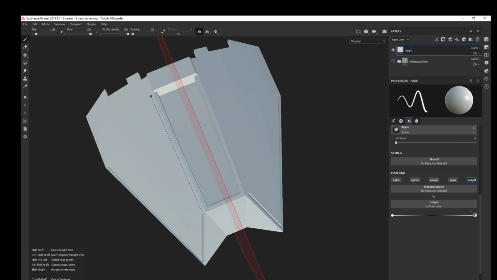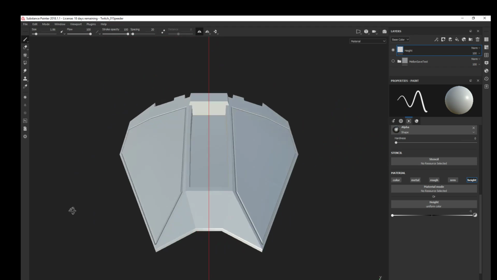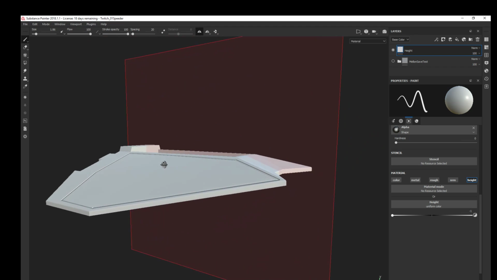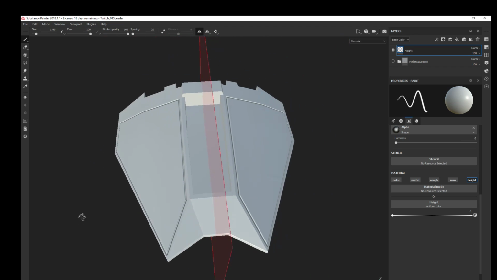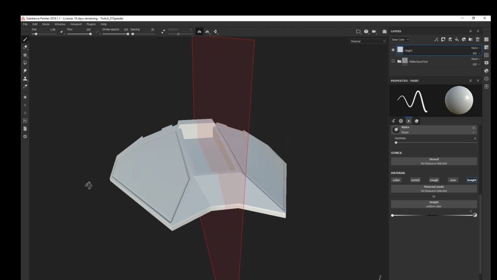In this case I can't hold control because it's going to do the angles, but I'll just do this and then maybe back down to this, and now I've got a normal map. Now it's really deep because that's the settings that I had it to, the deepest you can go. We could pull it back, we could do whatever you want to do.